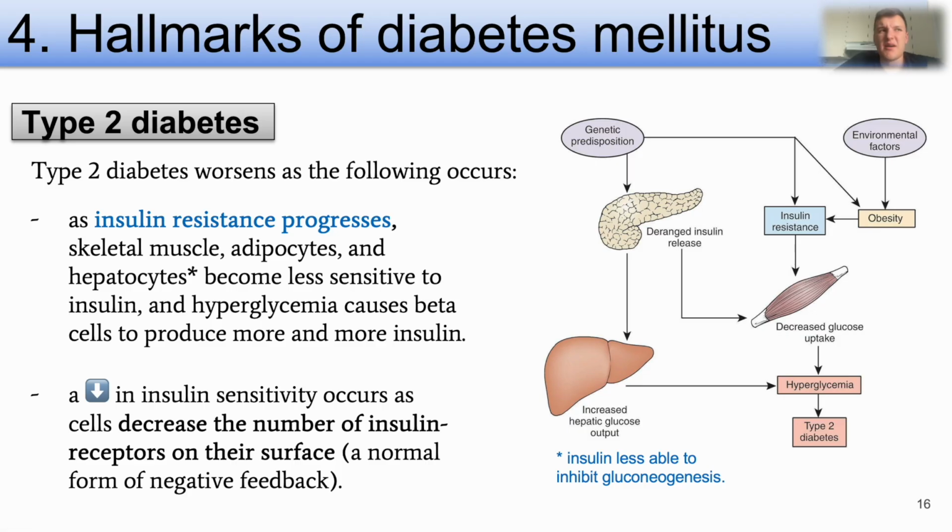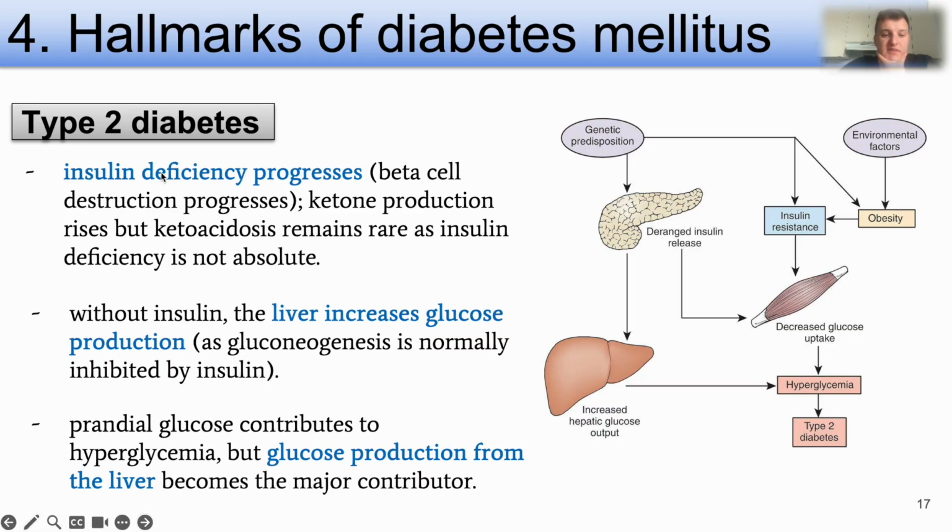This is a normal negative feedback loop. Oh, I feel like I'm picking up too much of the signal. I'll tell it to shut down and not be super sensitive to this signal, right? This is called down regulation. So in the liver, insulin is less able to inhibit gluconeogenesis, right? In the hepatocytes, we're not able to inhibit gluconeogenesis as much. So we'll be making these new glucoses.